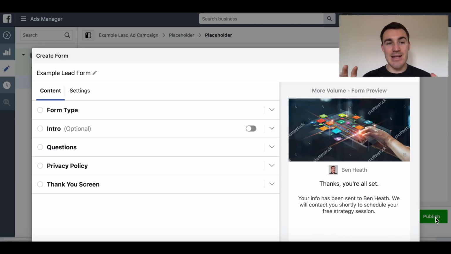As I said, lead ads are great for producing a very high volume of leads. Sometimes they're not the best quality, and you may want to come back in and make adjustments to your lead form here, with an introduction and perhaps a review screen and things like that. But they can be very, very effective because they can generate such a huge volume of leads. If you want to spend not a huge amount of money and generate 40, 50 leads a month, I work with a lot of businesses that are used to generating perhaps 3 leads a month, and we start generating 40 plus leads for the month, and it does incredible things for their business.